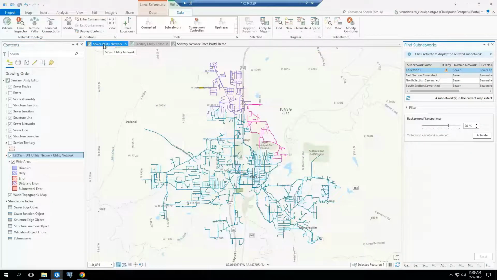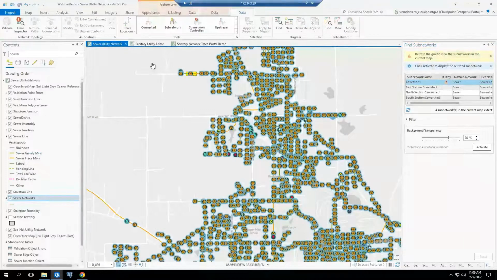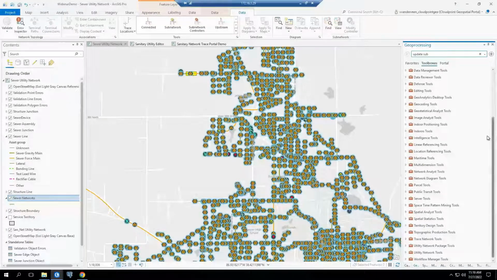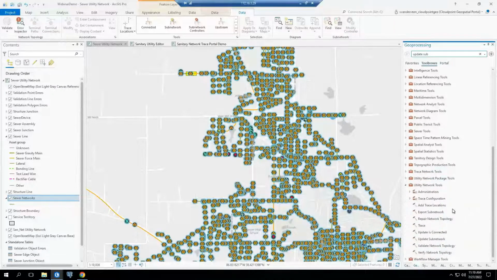I like to have a couple of different maps in my project. The sewer utility network map is basically my client server connection. This is my connection into the database. There are a number of tools in the utility network where you're going to have to use that database connection. If we go into our toolbox, and this isn't always 100% true, a good rule of thumb is that tools under this administration toolbox are, generally speaking, tools where you want to work on the database connection and not on the service connection.